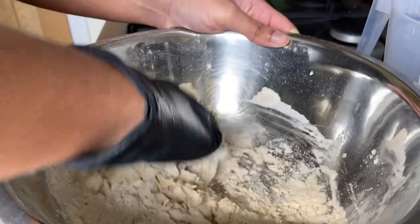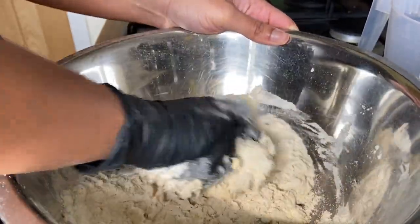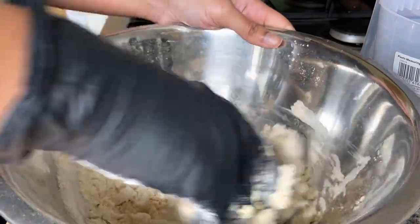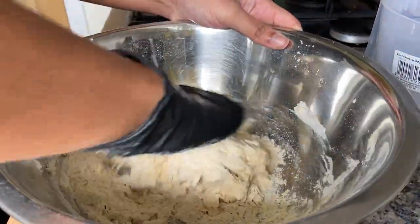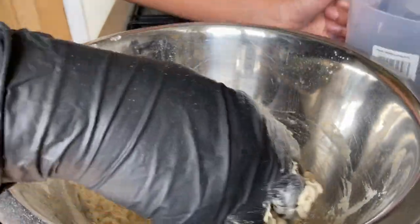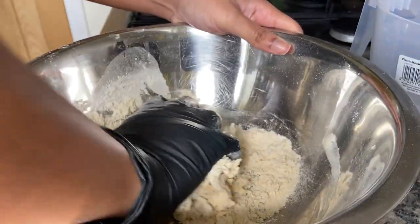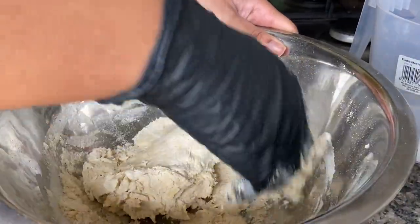Just begin to bring the mix together like so. Add a bit more water in again. As you can probably see now, it's starting to take shape. It's doing a little something here now. But don't be fooled. If you start pouring too much of this in because you get impatient, you're going to need to add more flour. And if your dough does get too sticky, obviously add a bit more flour, but you don't want to be adding too much flour every time it gets too sticky, if you know what I mean.